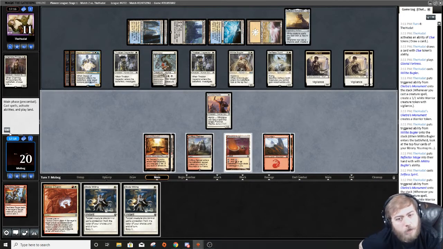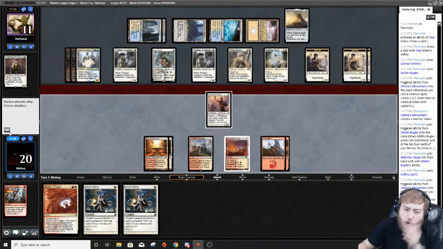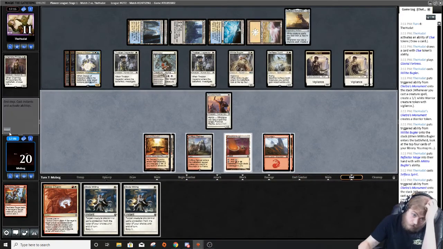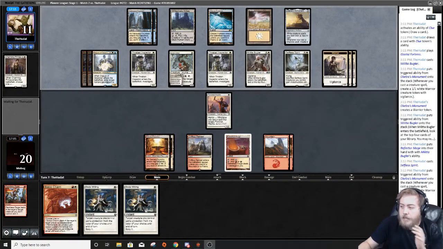Okay, well, we can get 2 damage in here. No, I think we want to save it for when he tries to Reflector Mage us. We'll just give it Pro White. Scry 1 and hopefully get the kill next turn. We can see it. The win is on the table. It is there. Now we just need to find it.